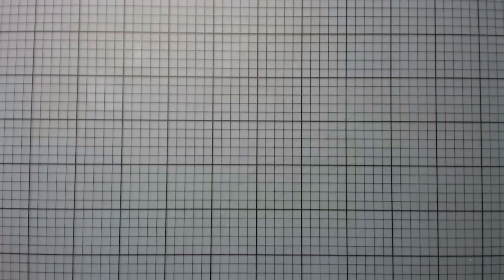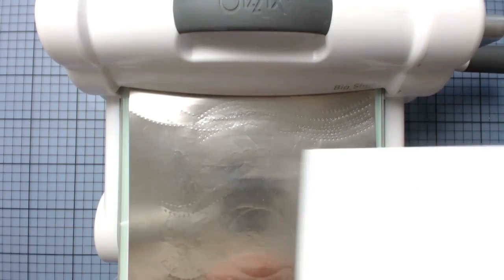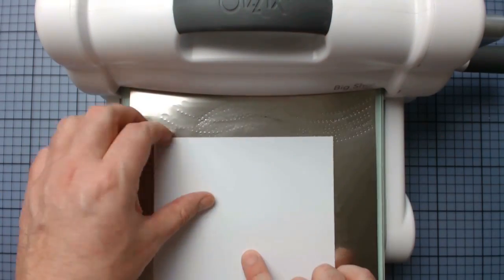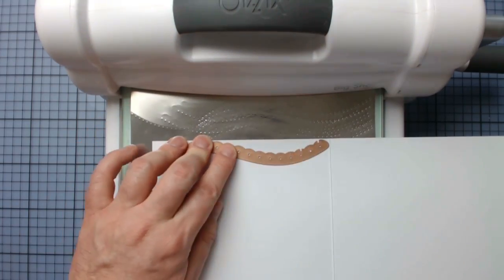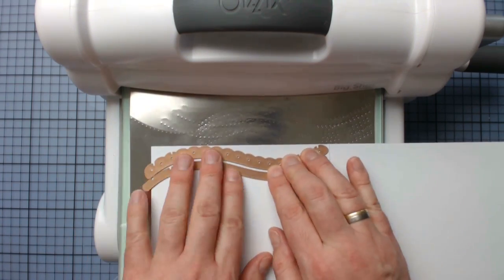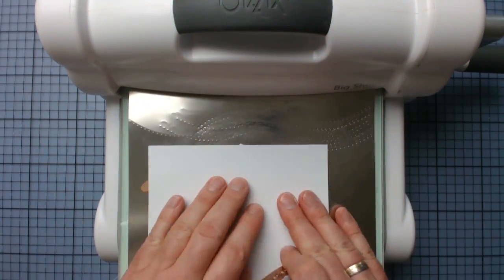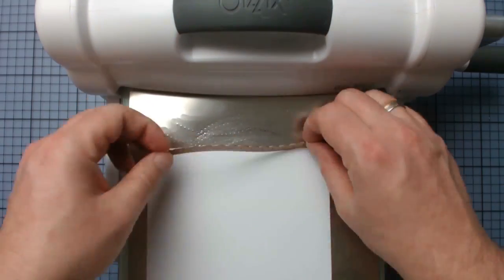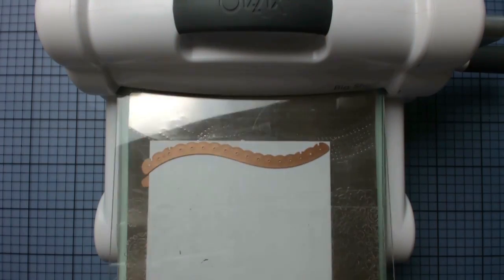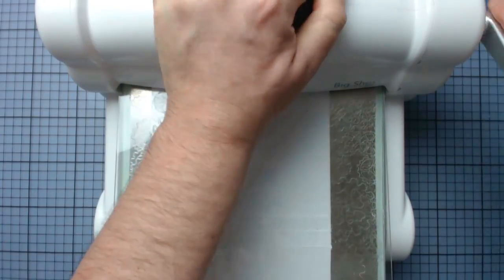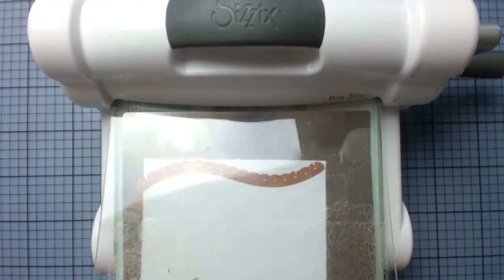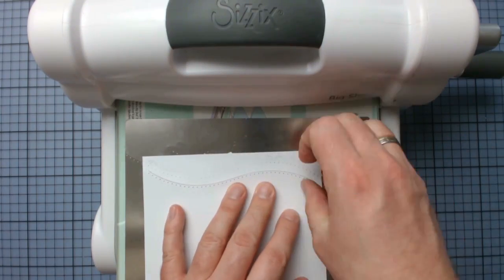Next, I'm using an edge die, but it would also be possible to use a punch or even leave it as it is and just rounding the corners. My dies cannot cut two pieces of cardstock and so I have to use a little trick here. For the lower part I'm using a simple border die from the set and positioning it with the help of the more intricate one. After securing it with tape I'm positioning the other die on the upper layer and pushing the whole piece through the big shot.